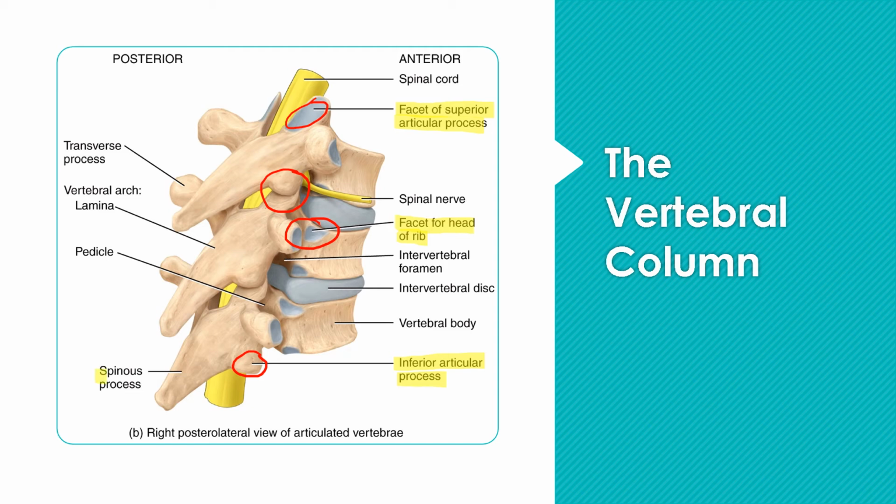Here we can also see the spinous process, that is the sticky out bit on the dorsal side of the vertebrae. And this is the part that you can feel along your back on the dorsal surface. We can also see the spinal cord in this picture here. The spinal cord and all of its nerve tracts are within the vertebral foramen. So it's going to be this foramen going between all these vertebrae here.